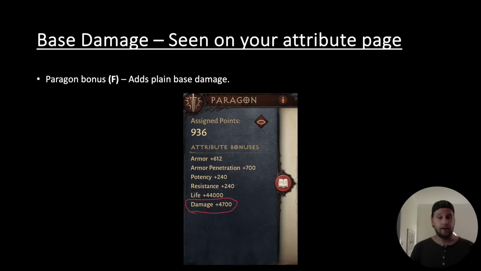On my character, I currently have 4,700 damage increase from this effect. And I recommend everyone to put as much damage as possible and maximize every tree when it comes to damage. I would also recommend to maximize armor penetration, which you can see here. And we will talk more about the effect of armor penetration later on in this video.